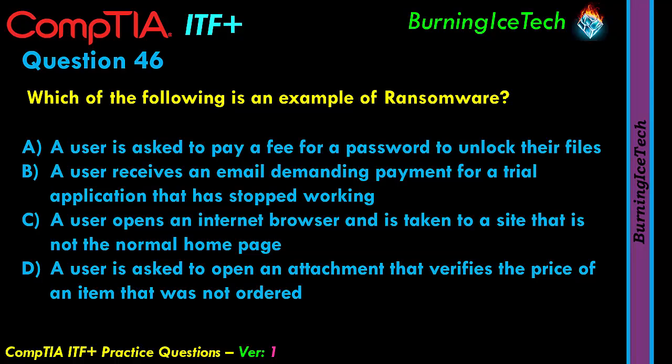Looking at answer C, a user opens an internet browser and is taken to a site that is not the normal homepage. Now that is not ransomware, guys. That could potentially be a Trojan horse. Might be, might not be. It could potentially be adware. Can be a lot of things. This can be a phishing site as well. So it might be a phishing site, could be an adware, could be Trojan horse. The most likely culprit here is it is a phishing site that's trying to get you to, well, log into some sort of site which is not the original one. I would say this is probably adware.